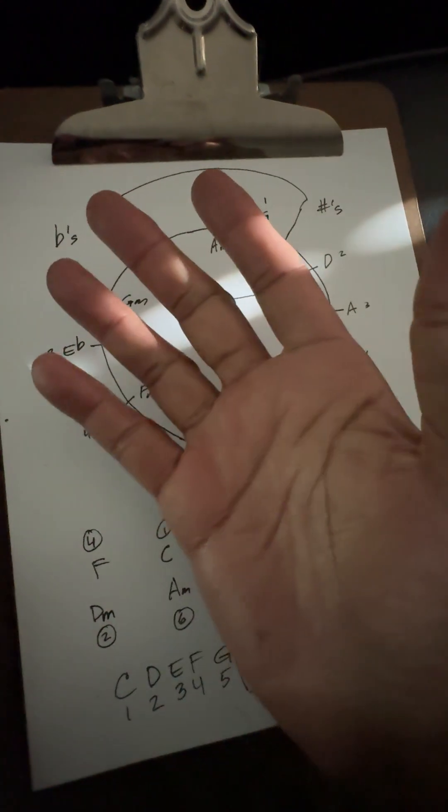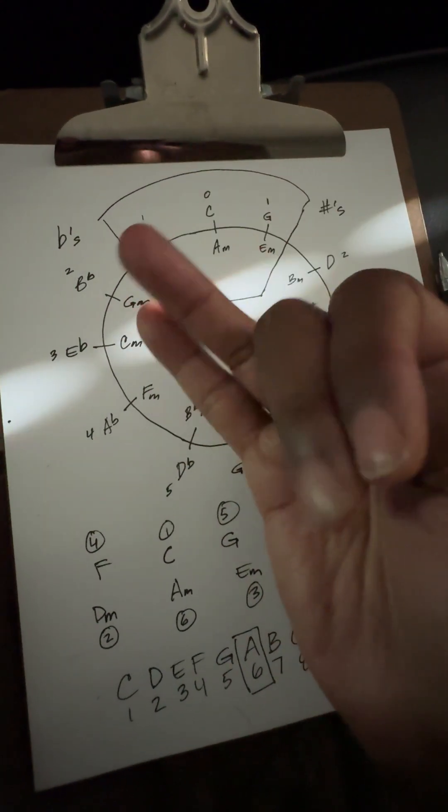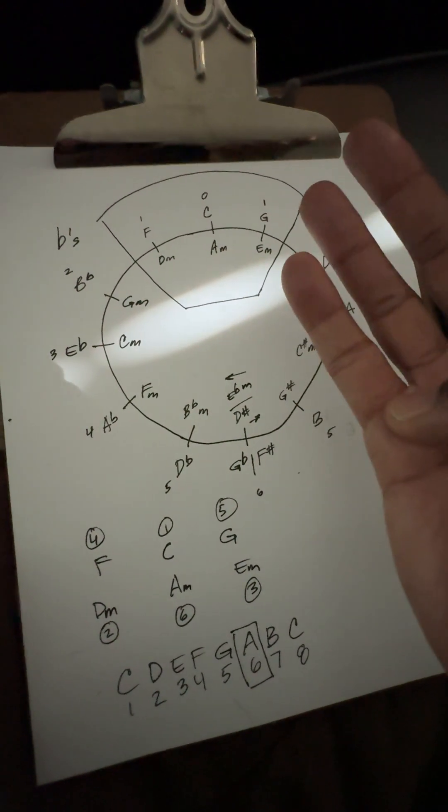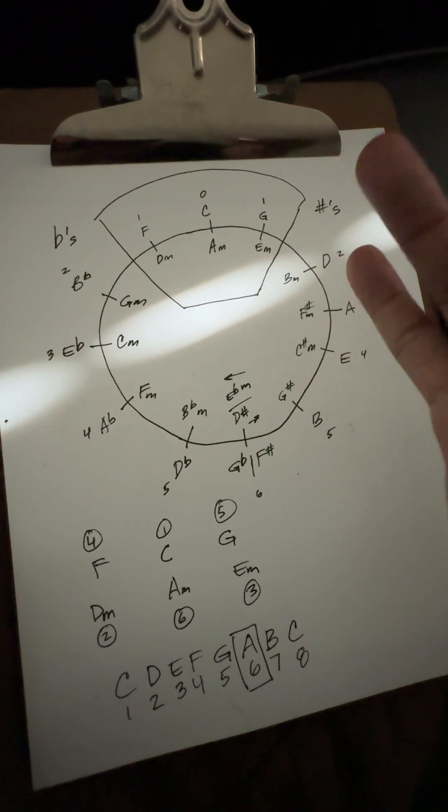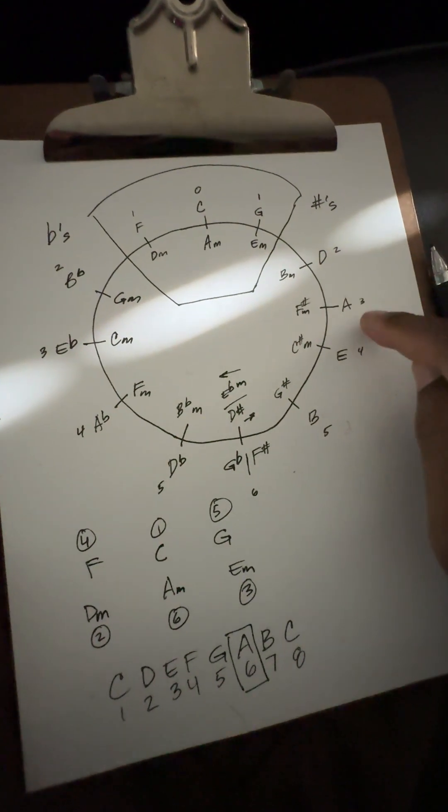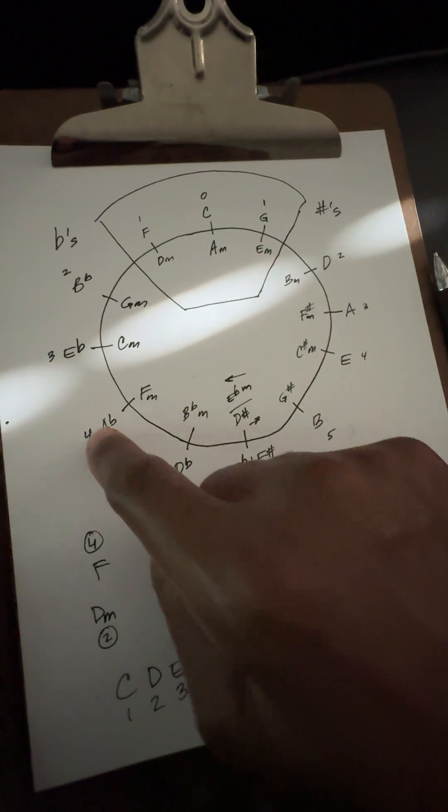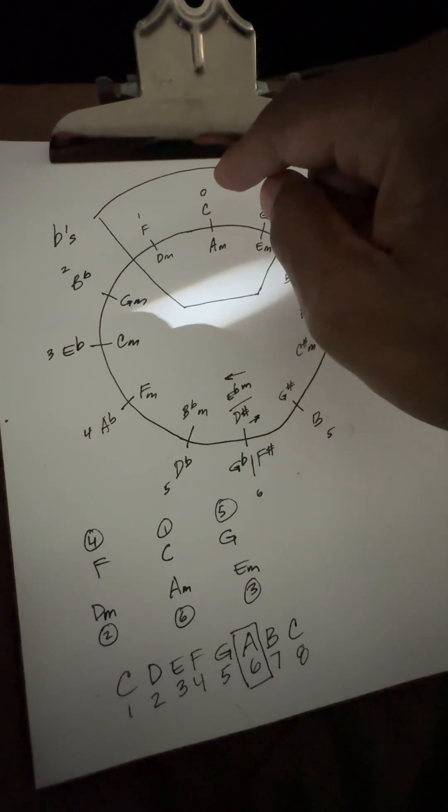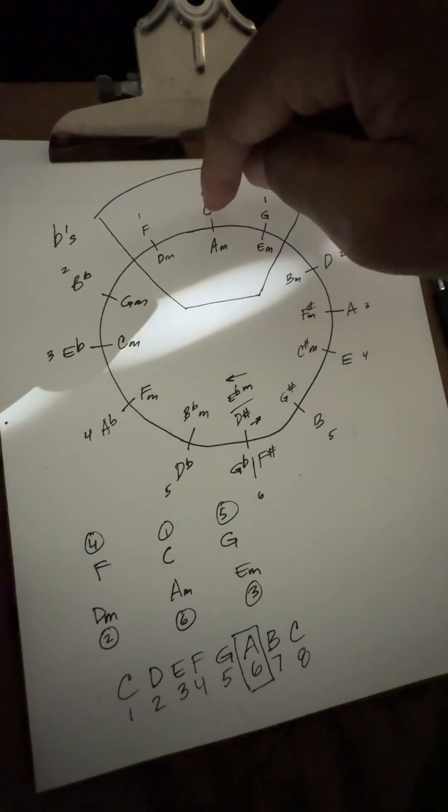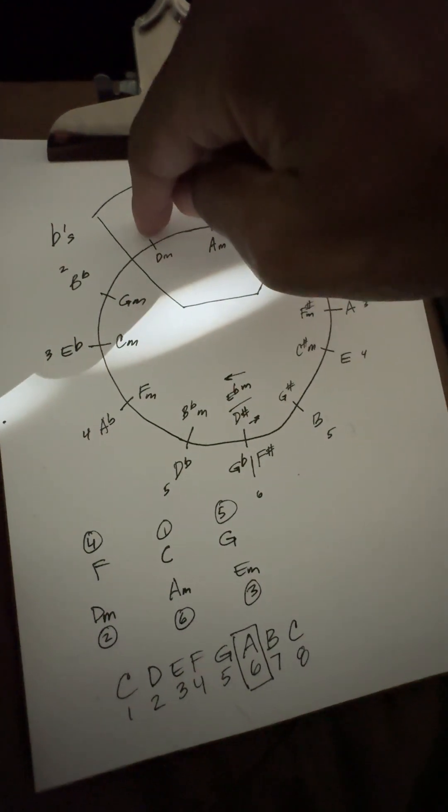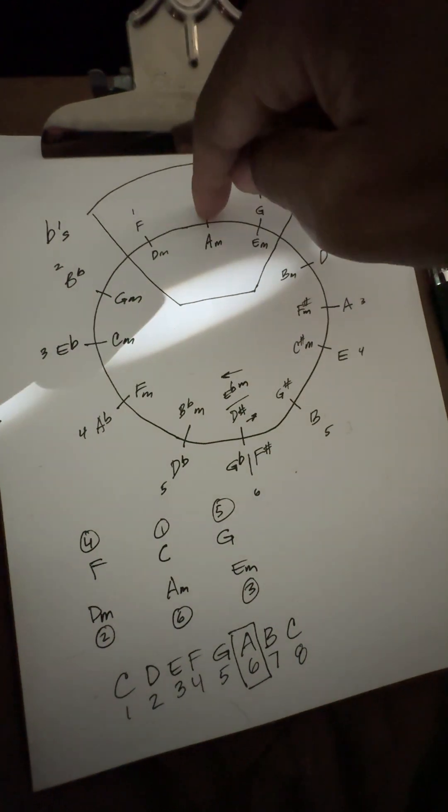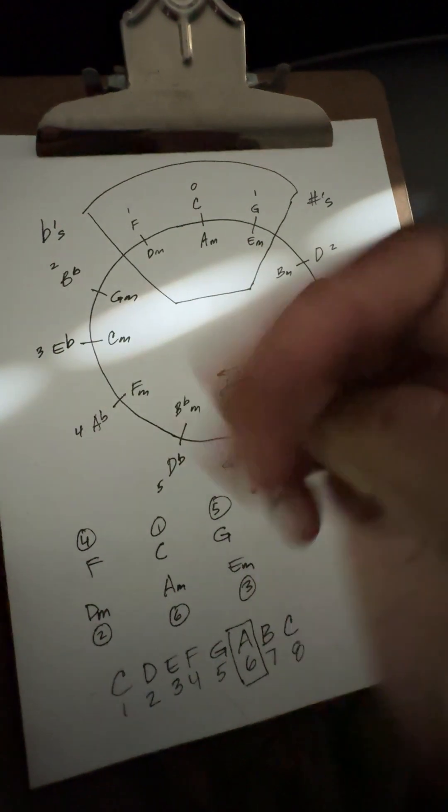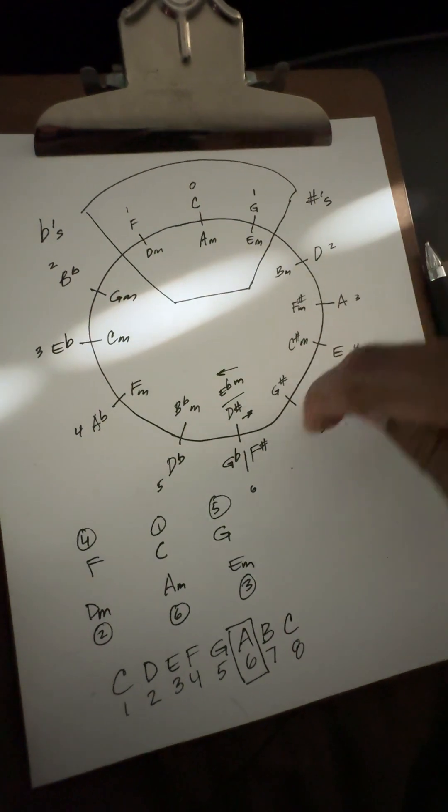This is dealing with the white keys. So you go C, D, E, F, G. And then from the G - G, A, B, C, D. D, E, F, G, A. And you go all the way around and you fill out all the different notes. And you end up right back at C. From F to C is 5. So F, G, A, B, C. So if you end up with C, then you did it correctly.